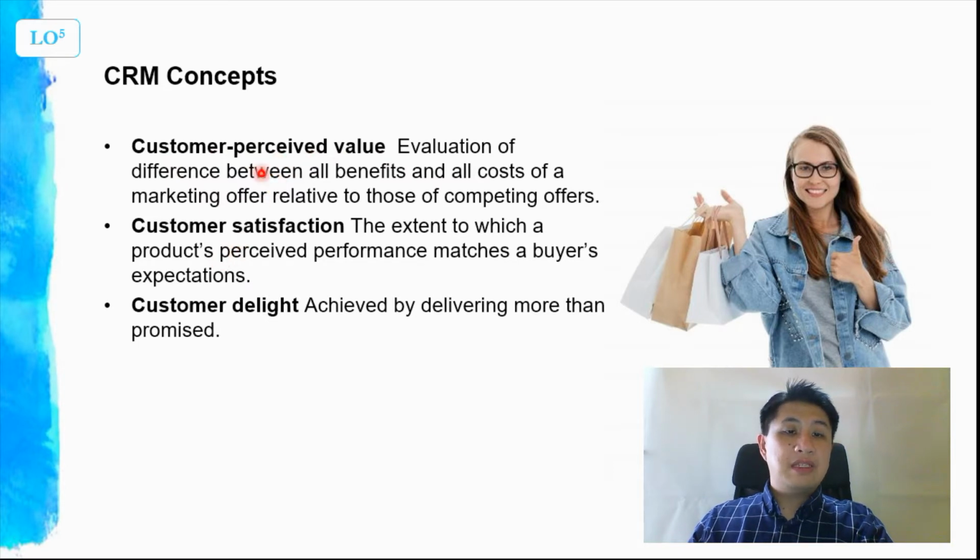With the perceived value, we can then look at customer satisfaction. This is the extent to which a product's perceived performance matches a buyer's expectation. And notice the word there, perceived. So it all lands on perception. If your perception of the product is a very high one, and it does not meet your expectation after you have purchased it, you will of course be dissatisfied with your experience. However, if your perception matches your expectation, this is where you have customer satisfaction.